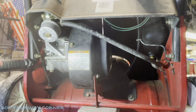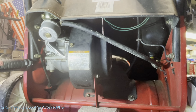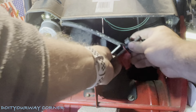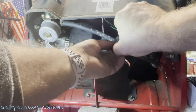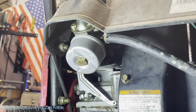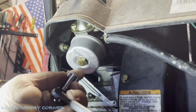The first thing I want to do is grab my fluid line clamp set. You can get these at Harbor Freight, or you can do it with a pair of channel locks if you wish. I'm just going to clamp off my gas line, that way I don't get too much gasoline on me. First thing I'm going to do is grab my 13 millimeter socket. We're going to loosen this up. I've got a catch bucket down below for the gasoline, whatever's in there.